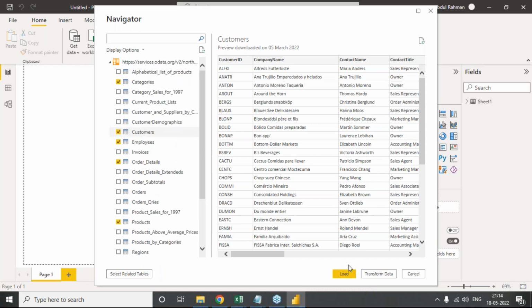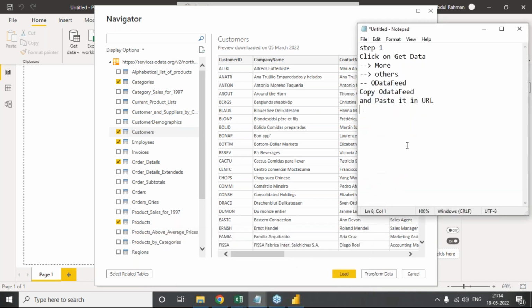Okay, what you have to do is simply click on the load option. Let's select customer, select categories, customers, employees, order details, and products.